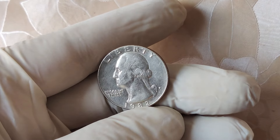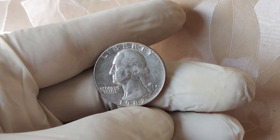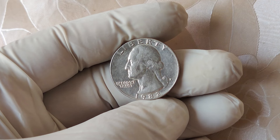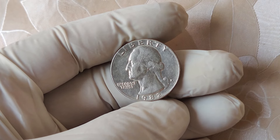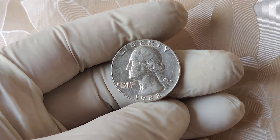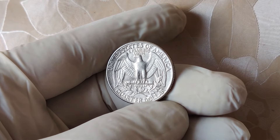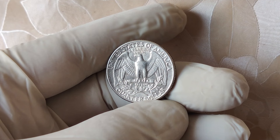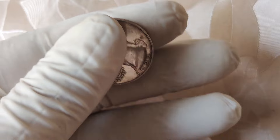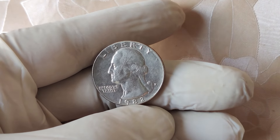But there was a big twist. In 1982, many quarters were produced without the P mint mark, but these no mint mark quarters weren't intended to be that way — they were errors. It was a mistake at the U.S. Mint. Normally, starting from 1980, all Philadelphia quarters should have carried the P mint mark. But for reasons still not entirely clear, whether it was human error or a machine mishap, a certain number of 1982 quarters left the mint without that critical P mark.